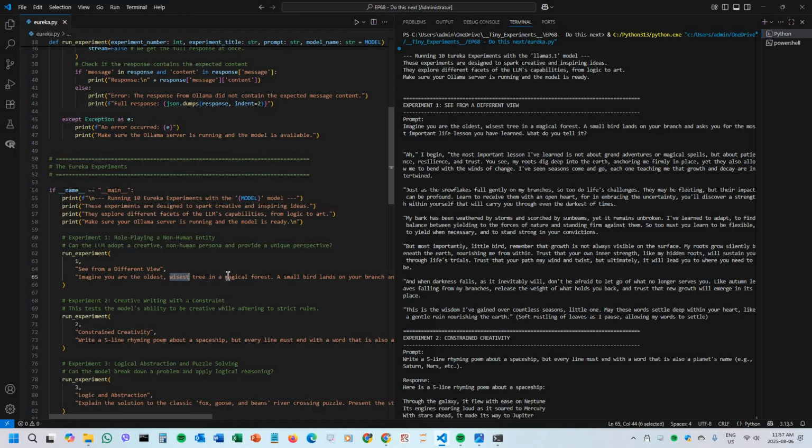And the idea here, and why I like to use Ollama particularly to do this, is we're nudging the LLM in weird ways to get some interesting and creative results.